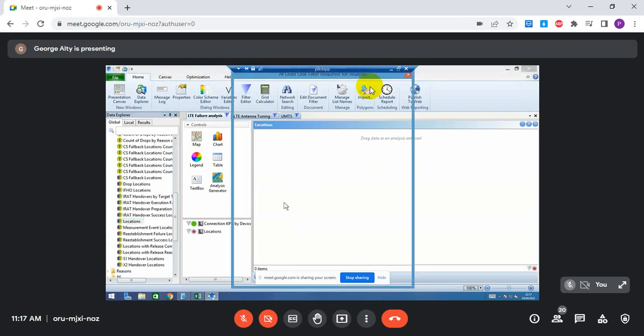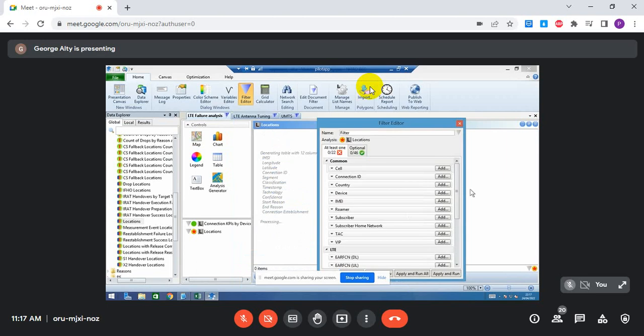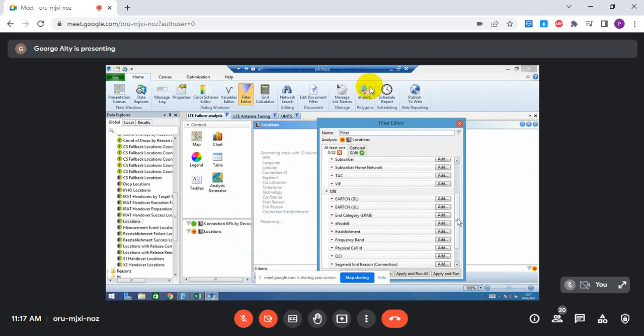I'll drag that on, and now it's going to ask me to put a filter in here. And I've got some options. I can either show the filter editor, or I have a predefined filter that I can drag into there. So right now, I'm just going to show the filter editor. Again, you'll be familiar with this by now. So these are the common aspects of this. So I'm looking at points. It's not a good idea to show points for everybody on there because it's just a mass of geolocated points. Normally, I would use this for a subscriber, or maybe an E node B.